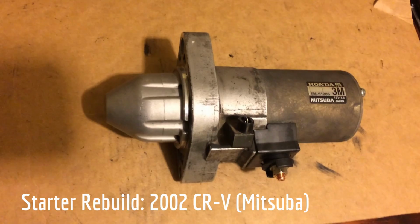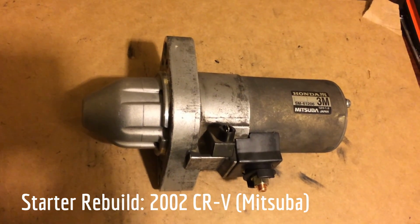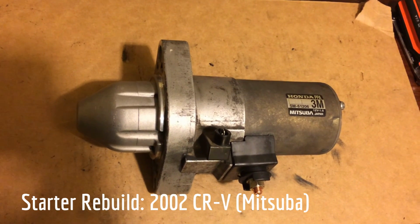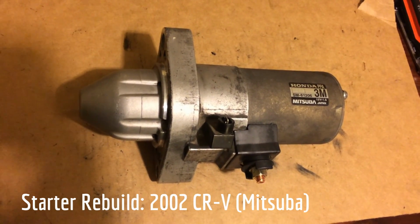So, I'm not going to show you how to take it out of the car. I'm going to include a link to a video that shows you how to do that. Basically it requires a lot of labor to get to. You have to pull off the intake manifold and really dig.